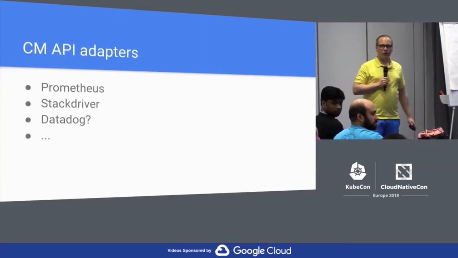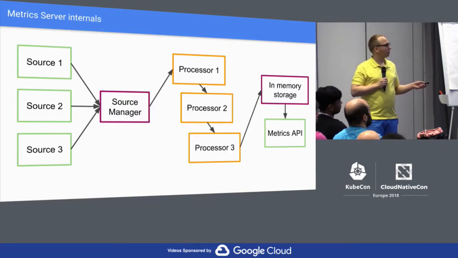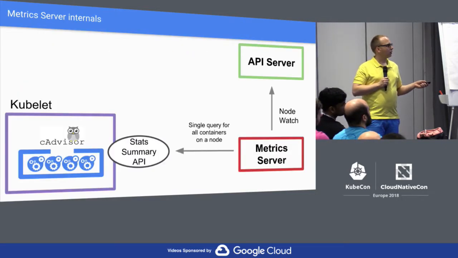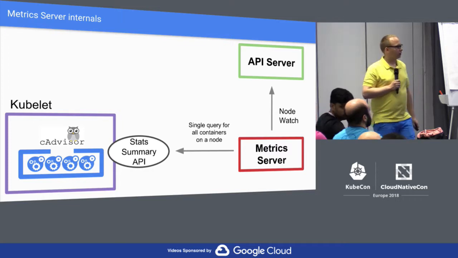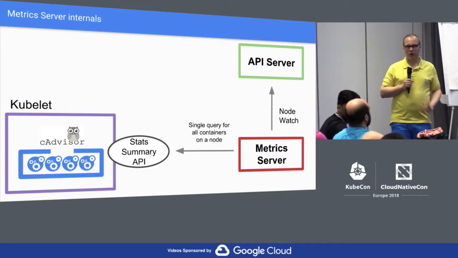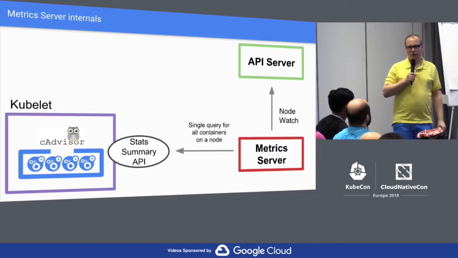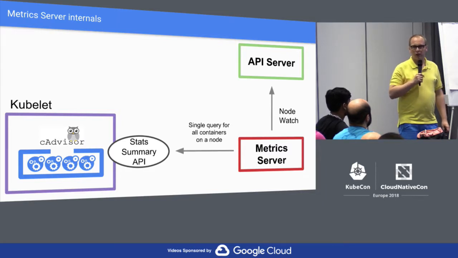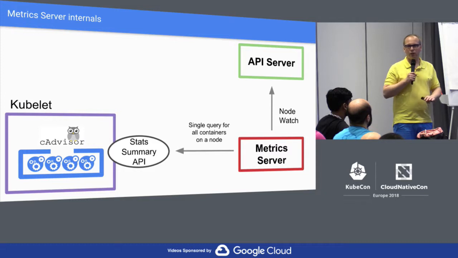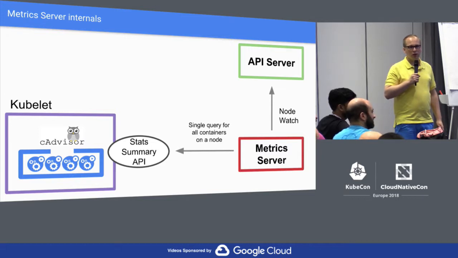Could you go back 2 or 3 slides? The status summary API: does it provide you aggregate data or data about the current state of the system? The current state of the system. By aggregated data, you mean aggregated across time? Yes. No historical data, just the current state of the system. What's the interval in which you get the data from the metric server? It's by default 1 minute. So you always get kind of a snapshot every minute.